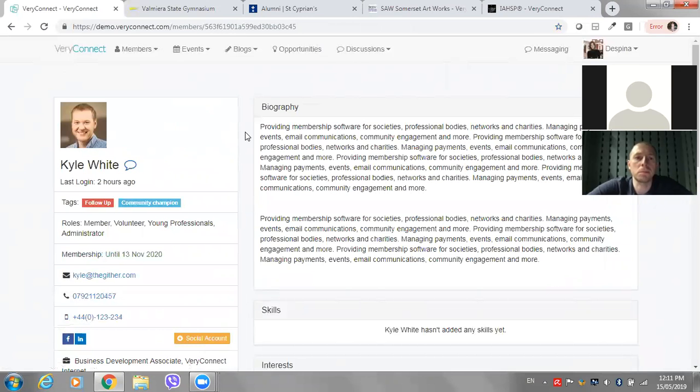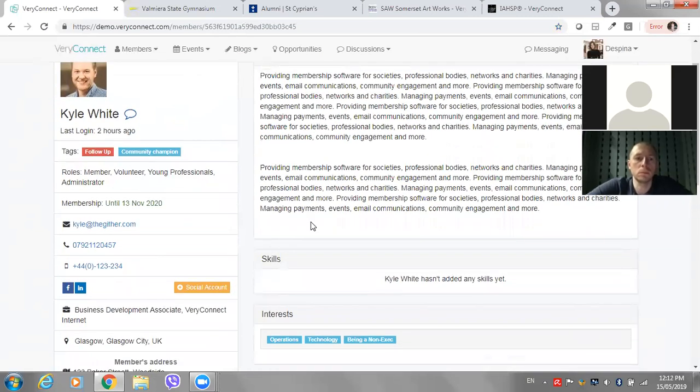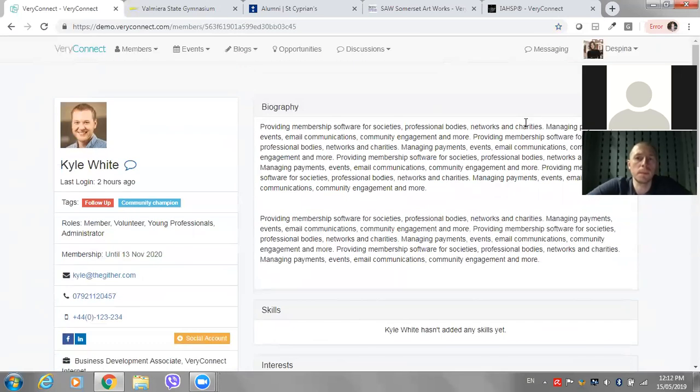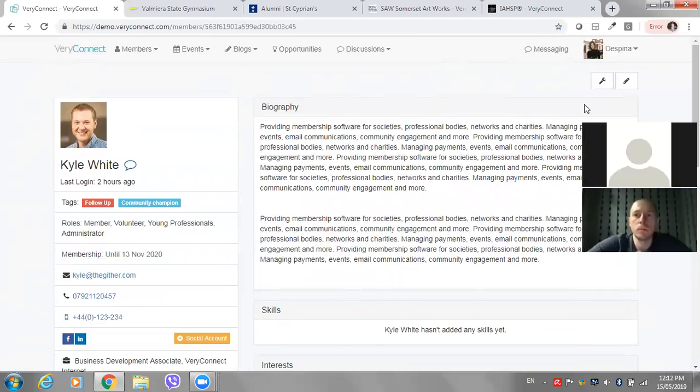So we have various fields, and we allow the alumni to complete them themselves. Obviously, in the initial import, you need to give us their name, surname and email to start with, but then all the rest can be completed later. So they can have a profile picture, biography, what they're doing at the moment, contact information, business information. If they want, they can include their address. And now let me show you what you can do in the backend as admin.